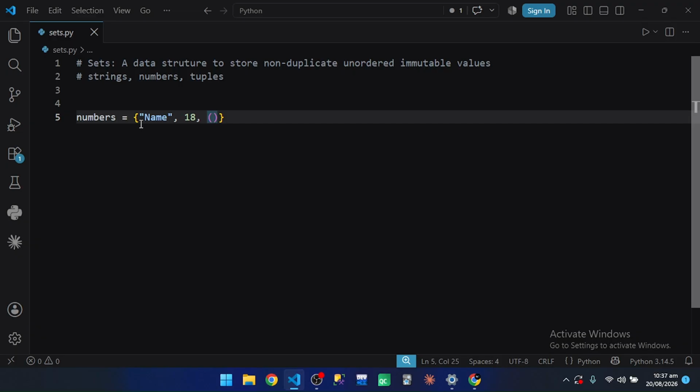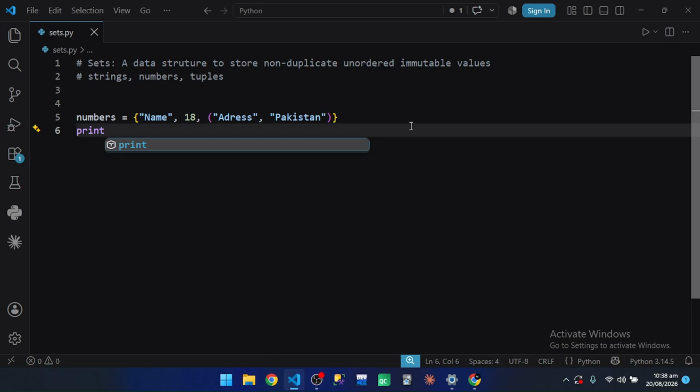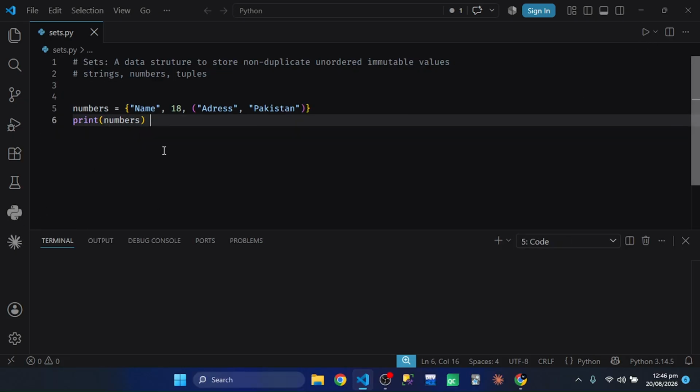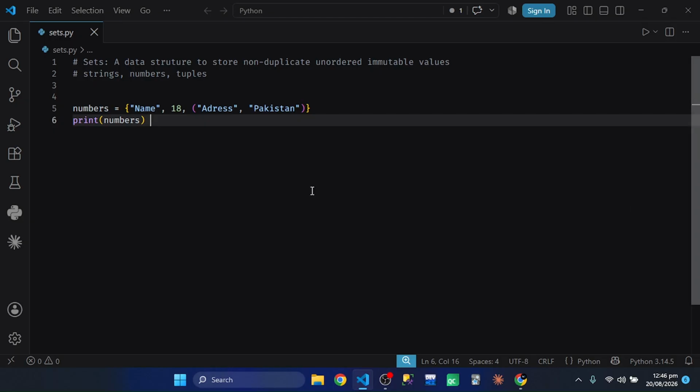So I can add address, Pakistan. Okay, this is our set. Now we can print it on the screen. Now let's run it, and yes, we can see this set where our elements are shown, and all of the elements are immutable data types.